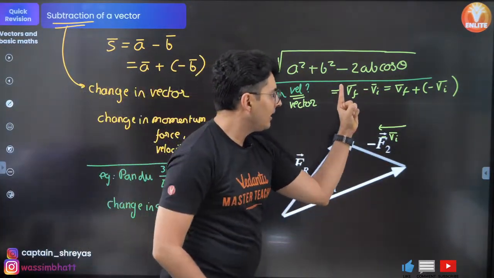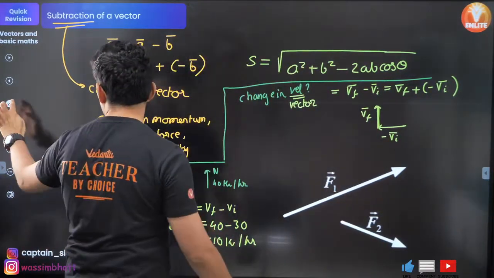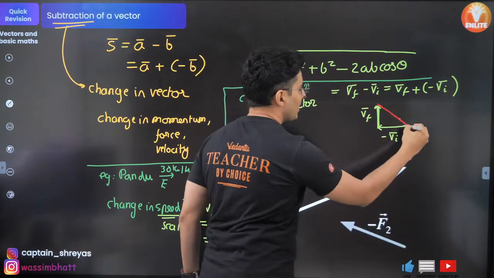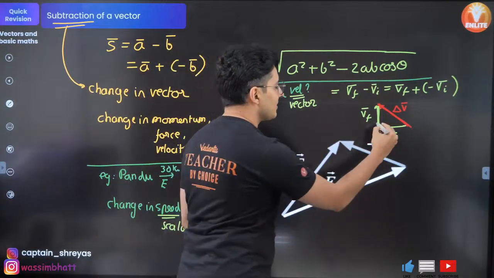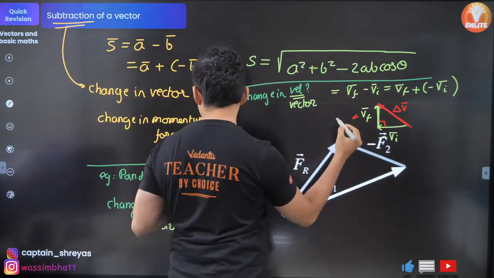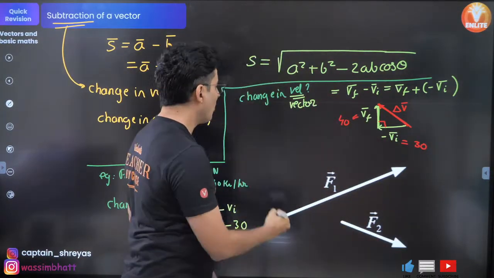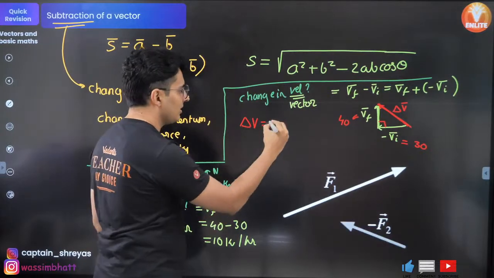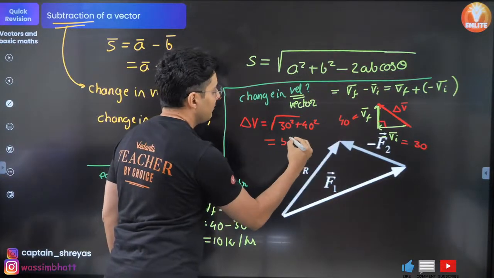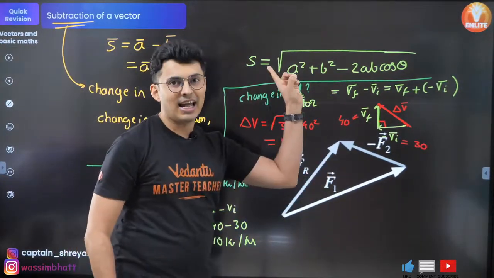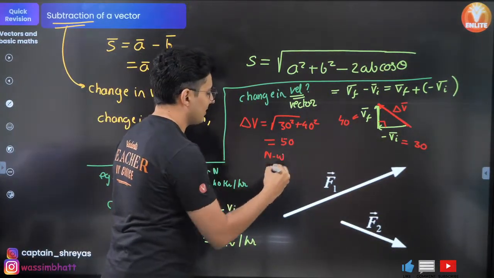So slide it. I think you can put it right over here. This is your final vector. Now what you can do is just join both of them. This is your change in velocity. Now you can see this is 90 degrees. Final is 40, this was 40 and this was 30 units. So obviously delta V by Pythagoras theorem will be the square root of 30 square plus 40 square, which is nothing but 50. But 50 in this direction, west and north, so somewhere in the northwest direction.